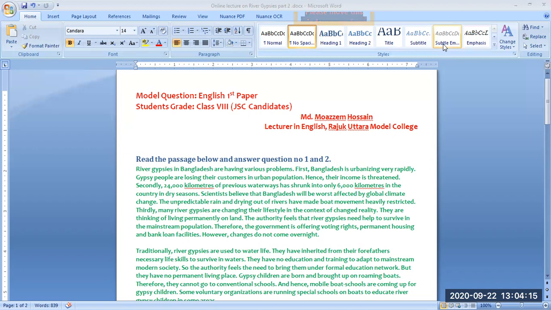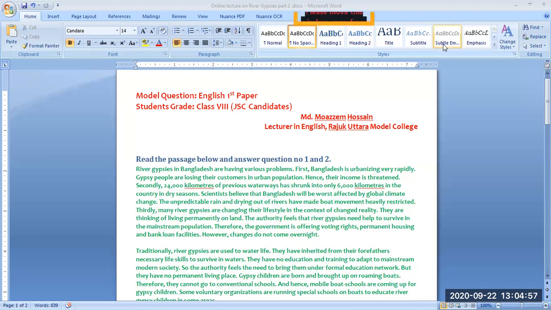Before discussing our lesson today, I would like to discuss with you how we can answer these questions. Suppose for question number 1, you will be given a passage in the exam and you have to answer 7 multiple questions containing 1 mark each. In your exam copy, at first you should read the passage very carefully, which is taken from your textbook. Then you should read and reread the passage, and then you can choose the correct options. And in your exam copy, you should write the correct number of the question and then the correct answer also.